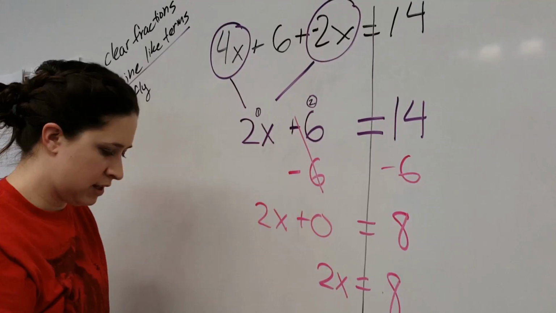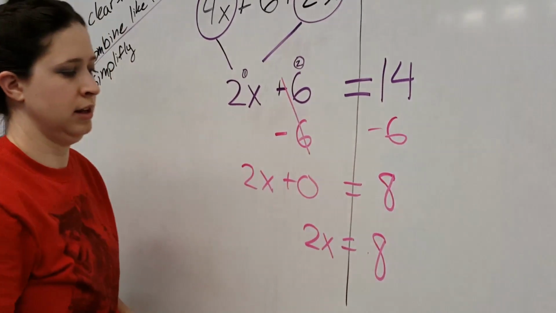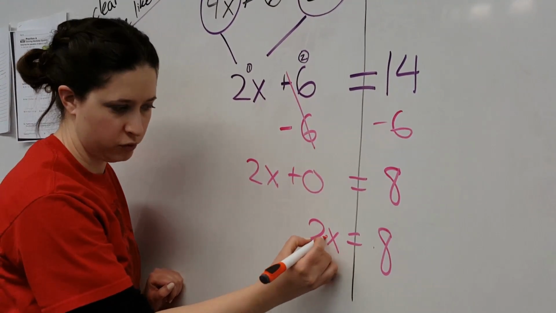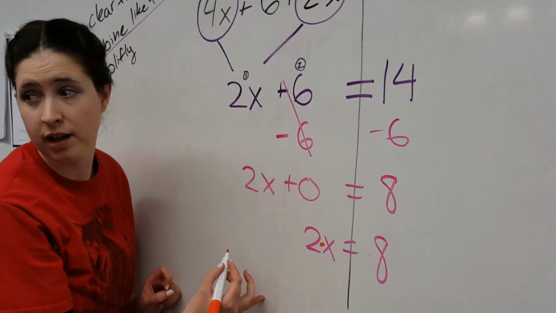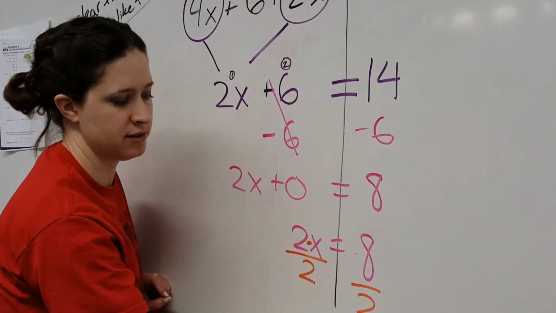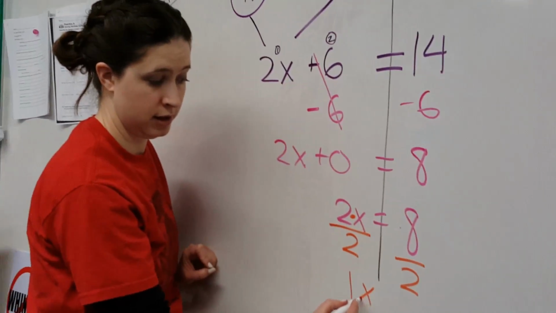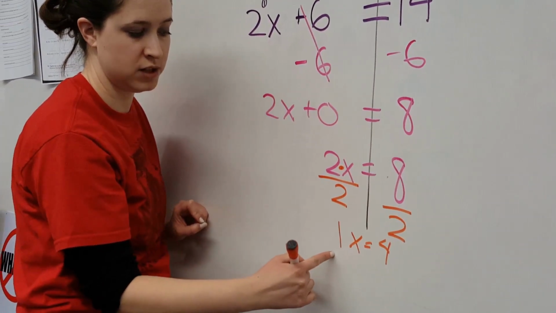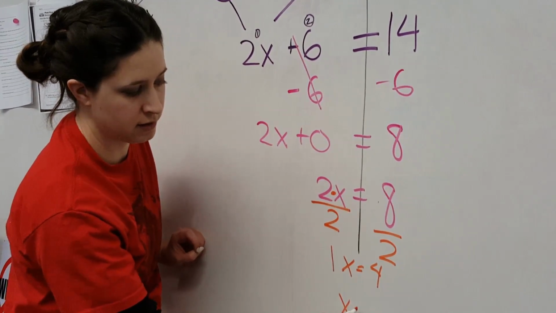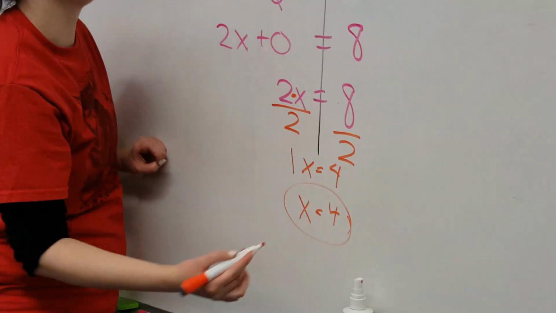All right. So now I'm left with just a simple one-step equation, and that is 2x equals 8. Remember that 2x, when they're written right next to each other, you're multiplying, and the opposite of multiplying is divide. If I divide on this side, I have to also divide on that side. 2 divided by 2 is 1. x equals 4, and what is 1 times x? 1 times x is just x. So now we do have x by itself. This is my final answer.